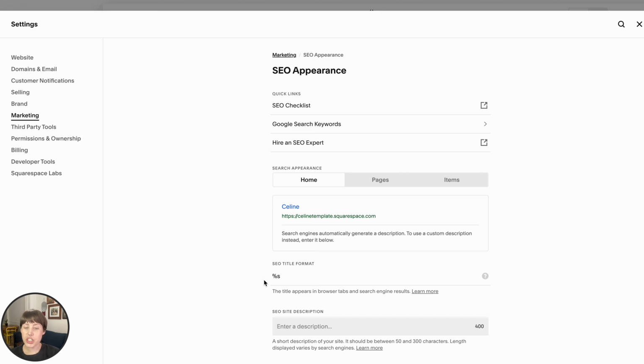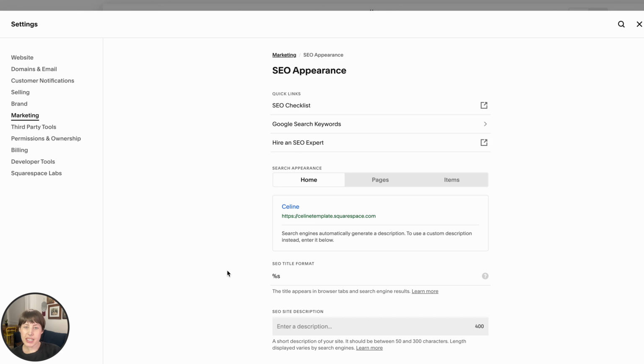Now you can add in your title and description, but just to note, this is more of a suggestion for Google. Doing this does not 100% guarantee that Google is going to pull this information for the title and the description. How Google ultimately decides what the title and description is, if you don't have anything suggested here, is that the title normally is what you titled the page, and the SEO site description is pulled from your copy on the page. Google crawls the page and pulls content. So what you're doing here is you're overriding that and saying, this is what I think the page is about, but Google might not always accept that, just as a little FYI.